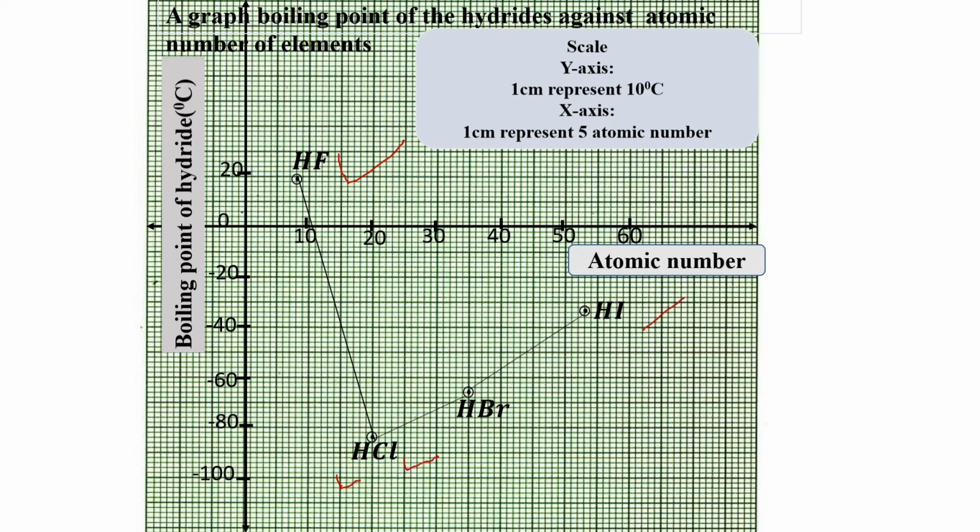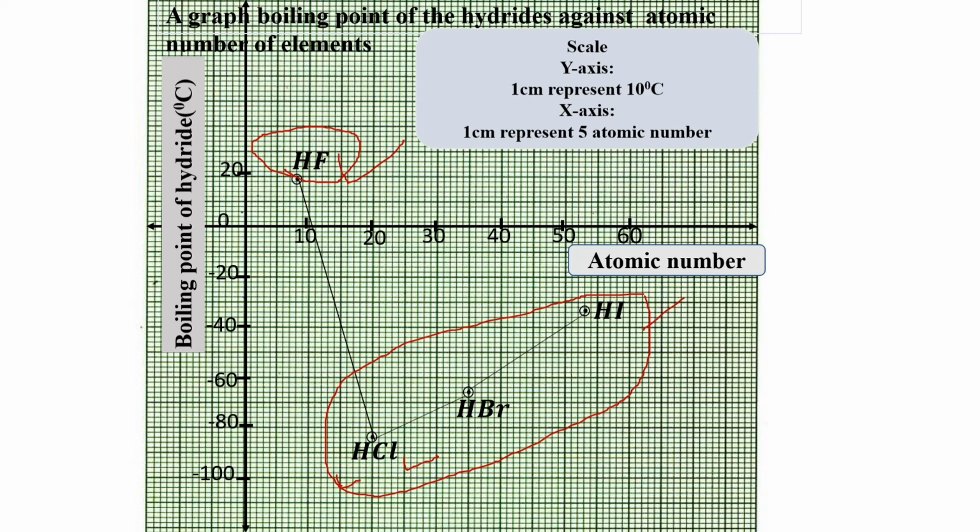Now, since these are covalent compounds, we are going to use the factors for covalent compounds such as molecular mass and intermolecular forces, where we have hydrogen bonds and van der Waals forces here. We see that fluorine is more electronegative. The rest, chlorine, bromine, iodine, are less electronegative. So HF would be more polar than all of them, making HF have hydrogen bonds. The rest will have van der Waals forces, because the polarity is not strong enough to result in hydrogen bonding in these ones.